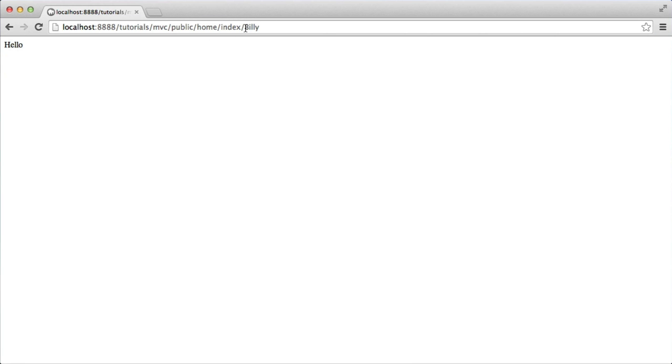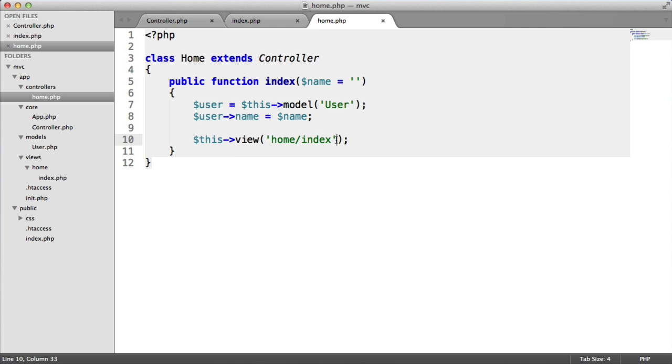What we now want to do is take this first parameter here, pass this through to our view and output it. So inside of here, we want to create an array, and I'm going to say name is user name. So this is coming from our model that we interacted with earlier. We set the name here and we're outputting it here. So obviously it's useless functionality, but we're just demonstrating how this might work.